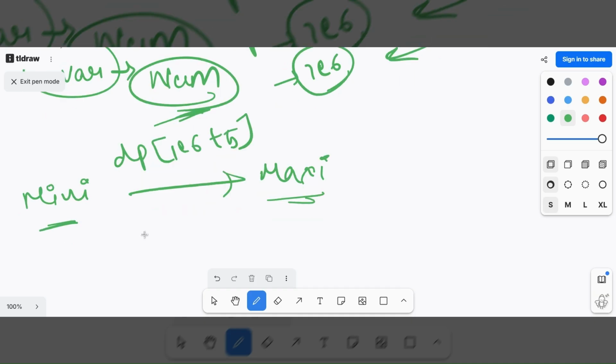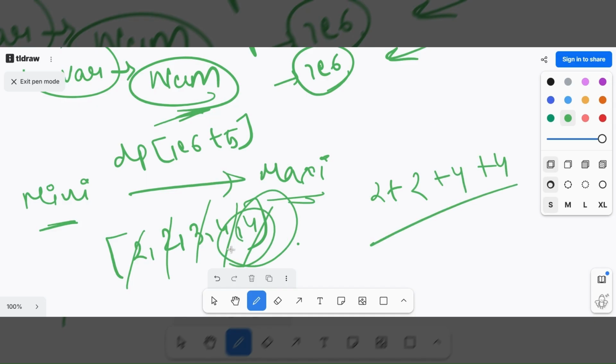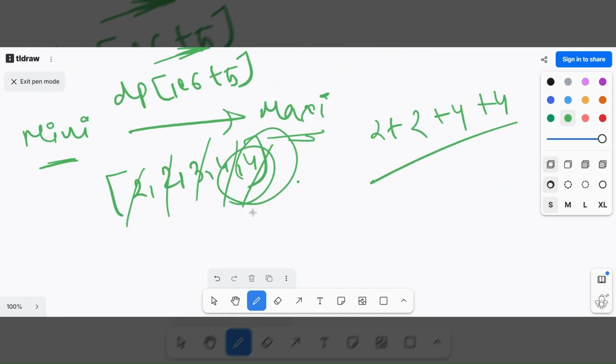Now, there could be a case like 2, 2, 3, 4, 4. So, I'll delete 2 first, then 3 will be deleted automatically. Then I'll delete this 2 again, and no one will be deleted. So, 2 plus 2. I'll delete 4, and 4 will be added. No one is deleted. I delete 4 again. So, how many times a particular number is present, that also you need to store. So, for that, simply we use what? A map to store the frequency of the number.